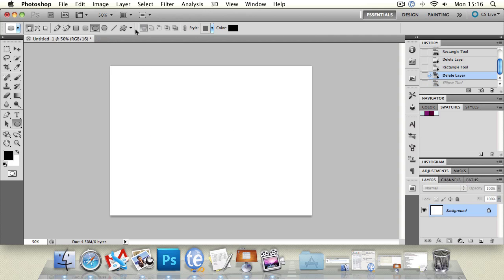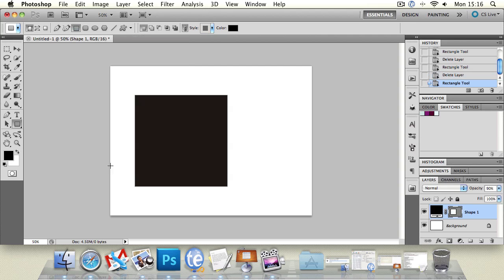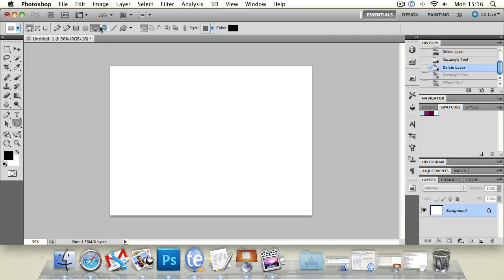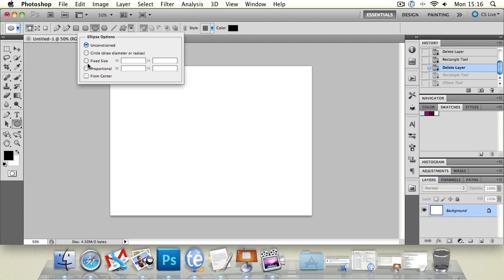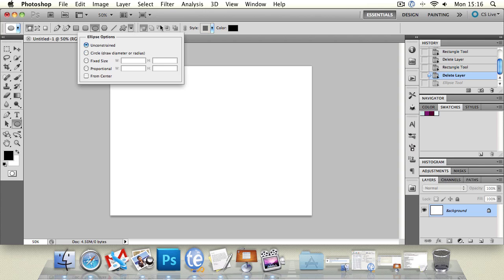Again, works with all of the add, subtract and custom shape tools, and also they will interact with each other. So let's just show you that. If we create a rectangle and then we minus a circle from it, you can see those interact together. So the circle, again, you can do it as a fixed size, you can do it proportional, you can draw the diameter, so you're drawing actually the size you want it to be. So it's just slightly different ways of being able to create the circle.